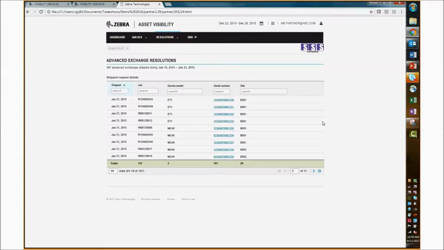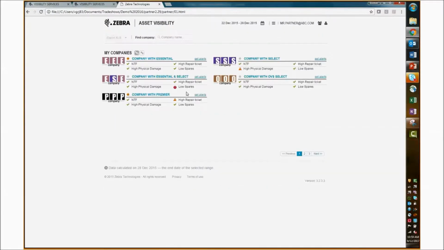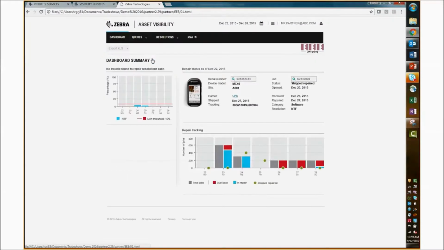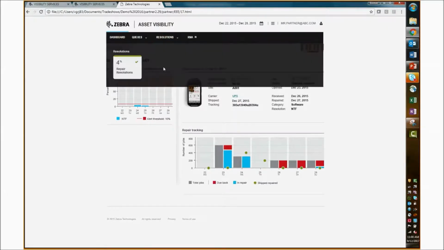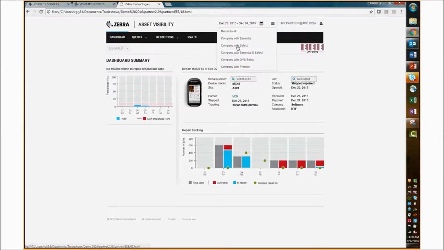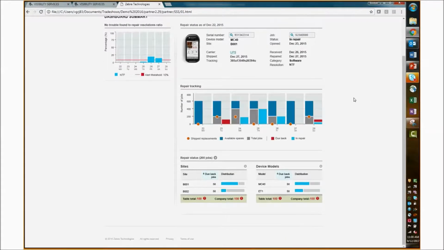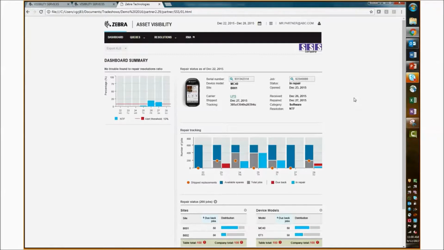I was going to break it down. So the essential, which is the entry-level service contract, which is still featured but entry-level, includes repair history device by device. Okay. Yep. Probably the biggest piece I'm thinking is that essential does not include tech support call information and resolutions. That's correct. Select does include tech support resolution and information on cases, but essential does not.